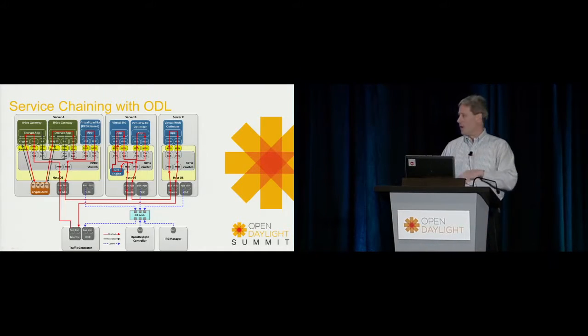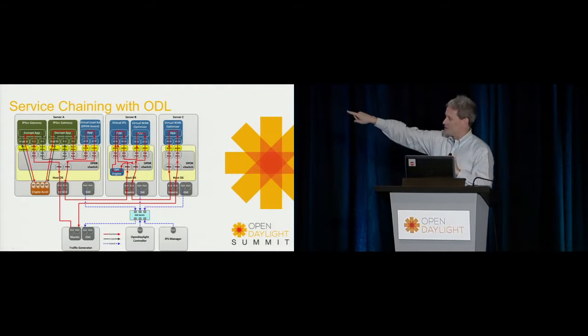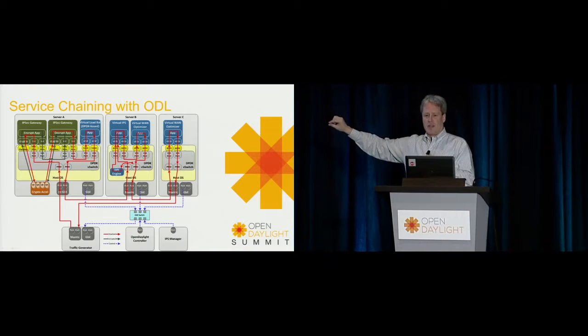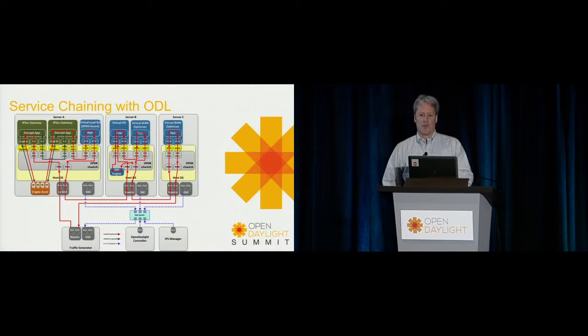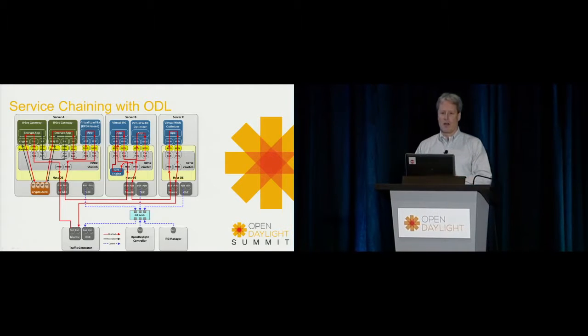One of the things we do, and I think it's on the next slide, is how you get that kind of information up to a controller orchestration layer so you can make a decision from a global point of view versus a local point of view. For instance, I mentioned bypass as being a key thing here. If I want to bypass traffic, I can bypass it locally, but the right answer might be to bypass that entire server, depending on where I've deployed my VMs. That's the kind of decision you'd want to make at a controller level or higher.